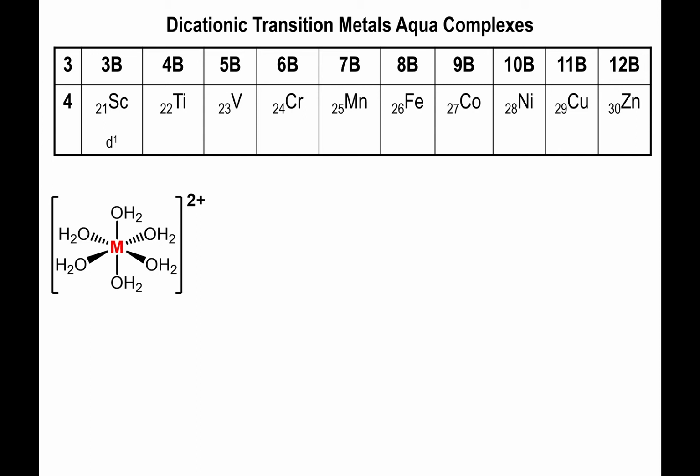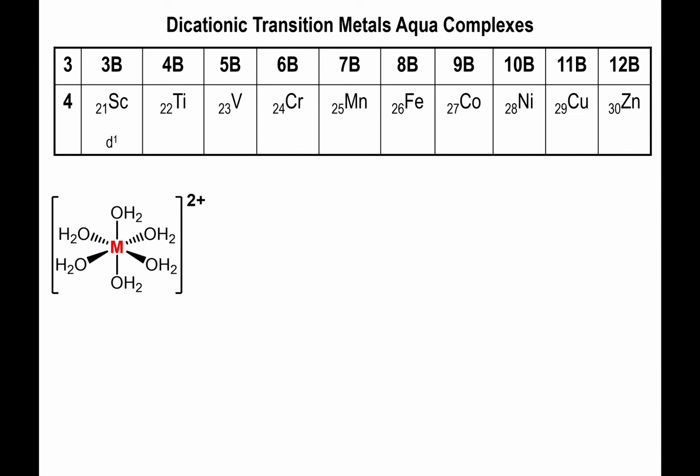First things first, one little shortcut that I need to tell you about is that the charge, granted, this is the charge of the complex, but it's all because the ligands are all neutral. Water has no charge, so the charge of the complex is the charge of the metal. But when you decide to determine how many d electrons you're dealing with in your metal, you have to determine the charge of the metal itself, which can be derived from the charge of the complex along with the charges of the ligands present. All ligands for the hexaaqua complexes are neutral, so the charge of the complex is the charge of the metal center. But be aware that you do need to get the metal center charge to do what I'm about to show you.